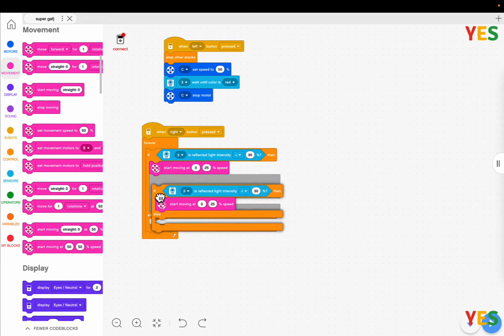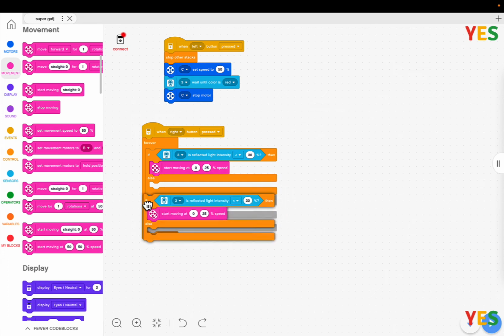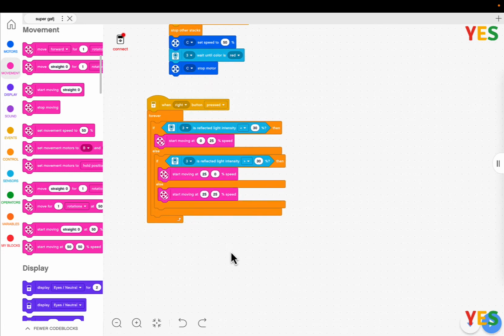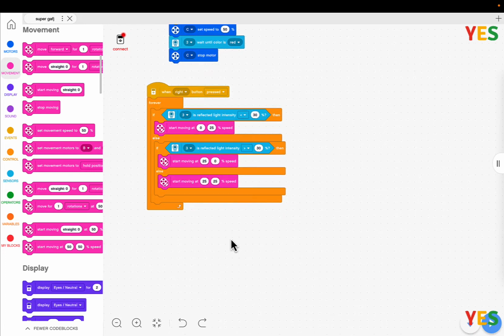And then duplicate that and put that in the else, and then 3 is reflected greater than 3. And then put that 25.0. That's gonna turn, and else are gonna make that 25.25 so it can just move forward normally.